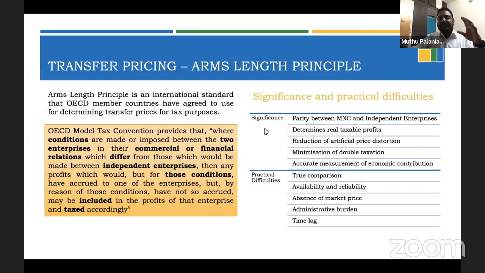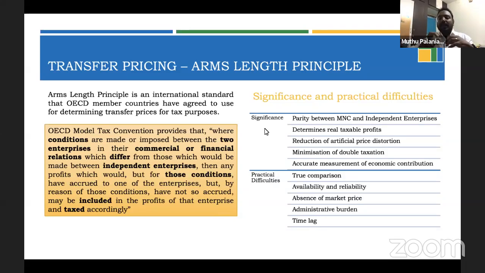So this is a prime organization which determines how a business is supposed to happen between entities across the globe. How do you book your profits? How do you make sure that the profit is not eroded at the country where it is located? So how is it equally distributed according to the relative economic contribution? How is the profit distributed? So understanding or guiding on this economic principle is the prime objective of this OECD.